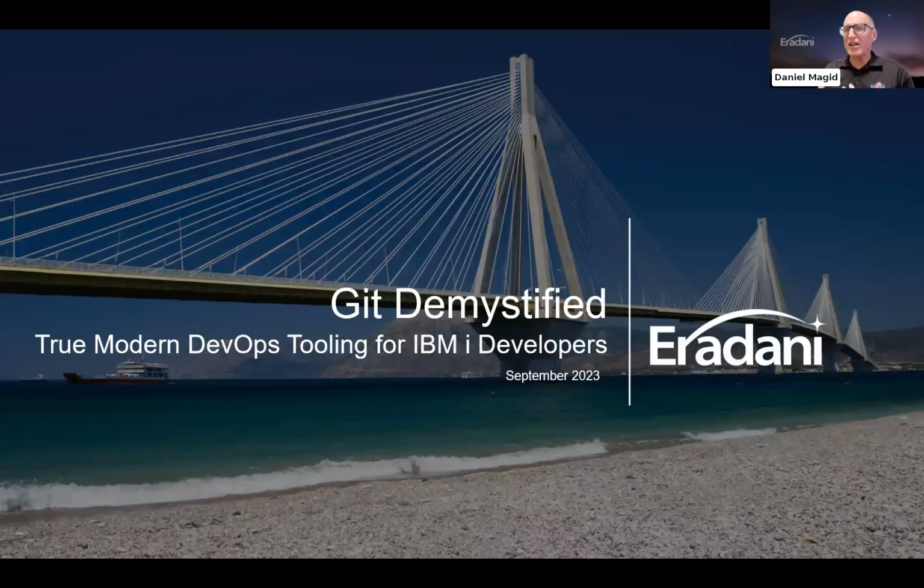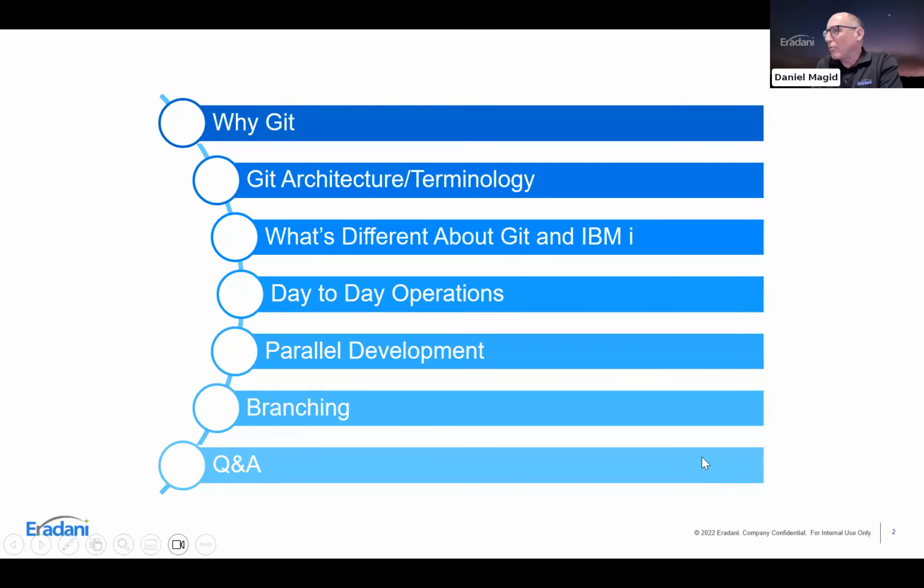It looks very exciting at first, and then they actually start to use it and find that it works differently than what they're used to. It doesn't work the same way as things typically work on the IBMI. So what I wanted to do is get into a little bit about how Git works and how it's different than the IBMI, so that we can start to introduce IBMI users to working in the way that Git is designed to work.